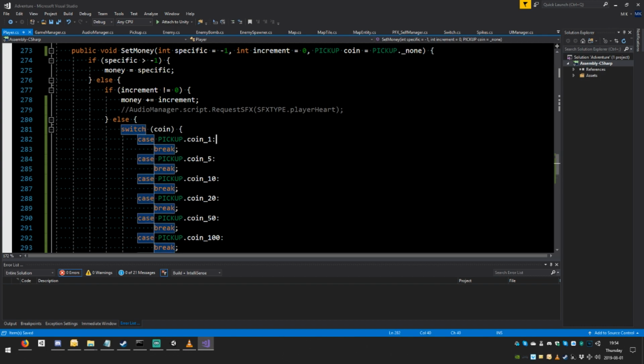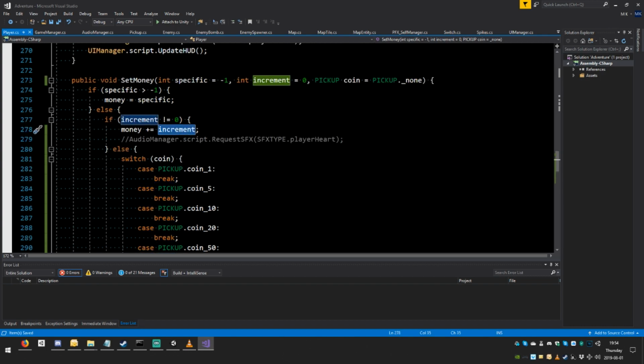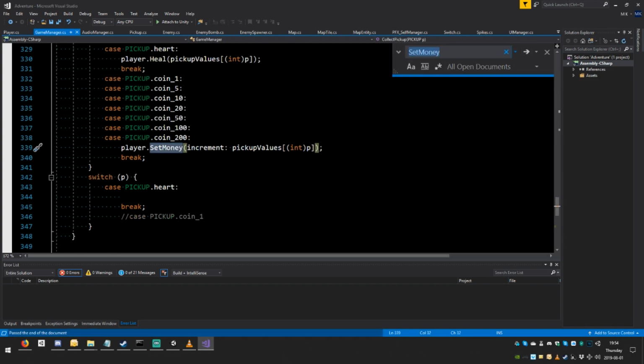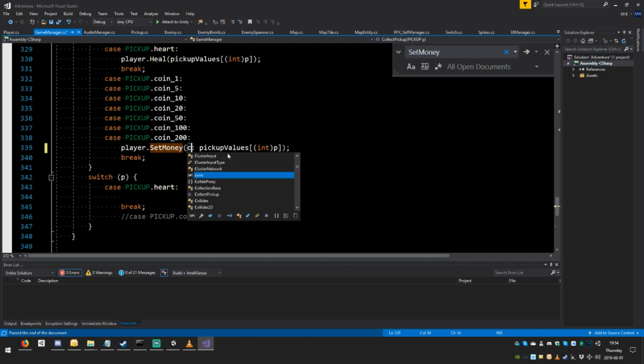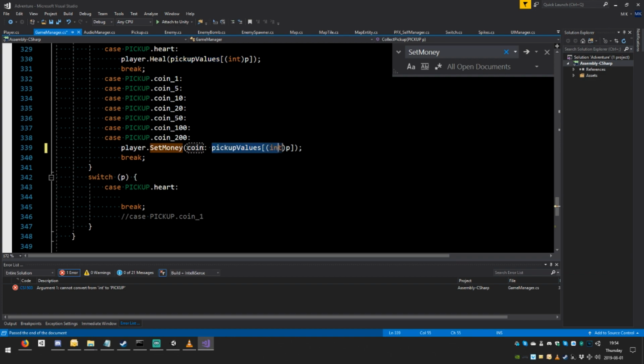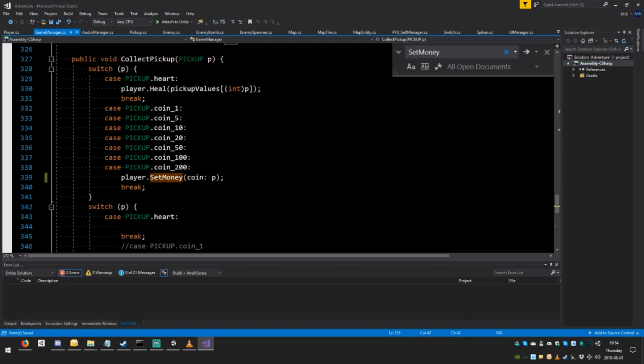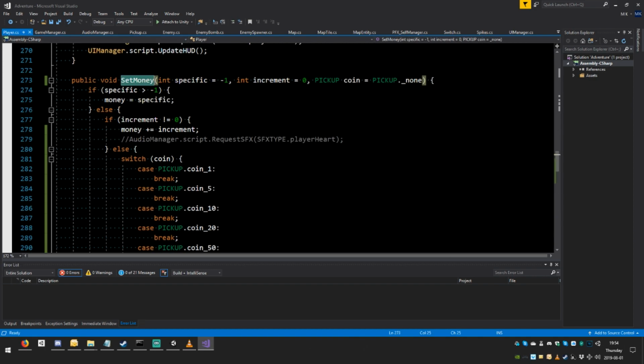Now here we need to add the increment, but we don't actually know the increment. I know we already know it from the other side, but we're gonna pretend we don't. Before we do that though, hit Control F and let's go find set money wherever else we've called it. There it is. So instead of increment, here's what we're gonna do. Type coin P. Save. That's it. And now the player knows the coin but not the increment, and because it's got an increment of 0, it's gonna cascade down to this.